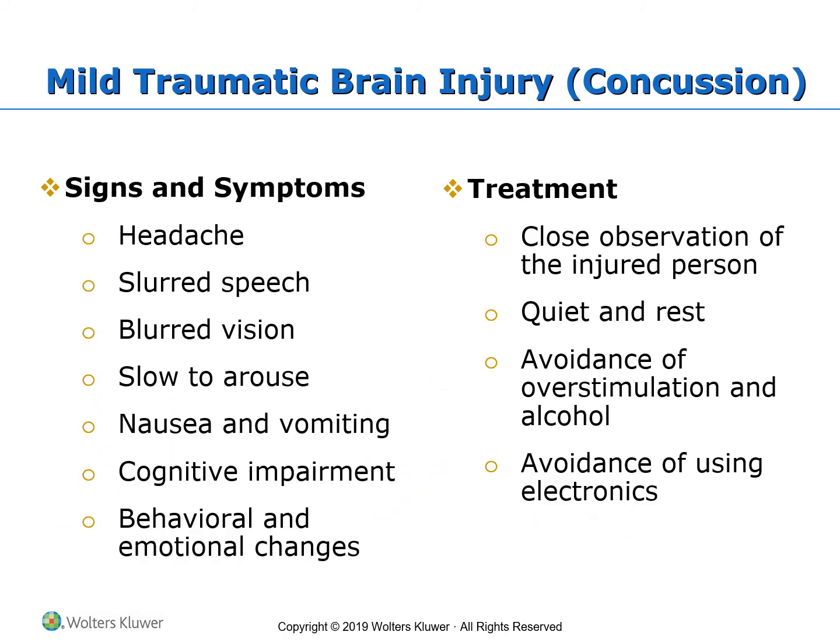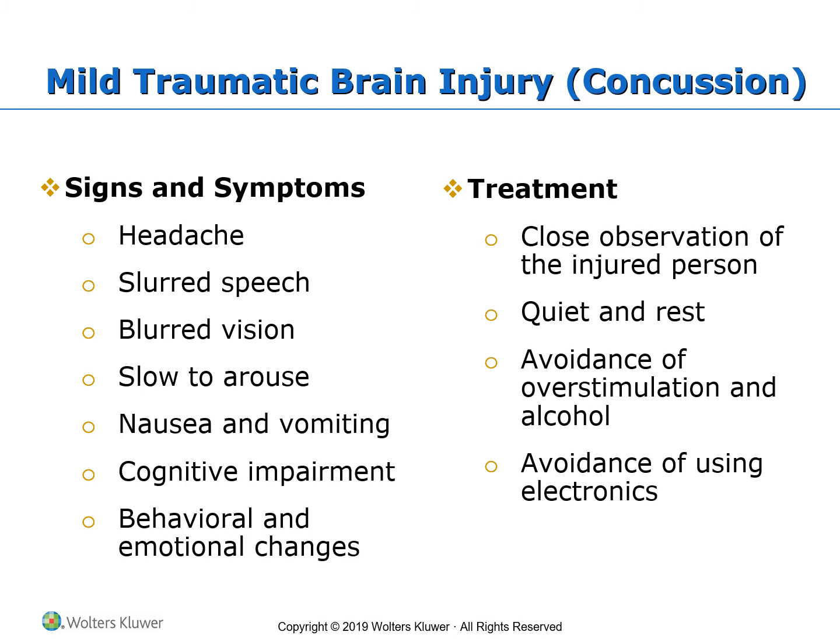This one is summarizing again your traumatic brain injury, the concussion, where you will see headache, slurred speech, blurred vision. They may be slow to arouse, nausea, and vomiting. What do we do with those type of patients? Well, usually we put the diagnosis of a concussion only after a CT scan, after we did examine the patient and we have an imagistic test that shows that there is no bleeding at the level of the brain.